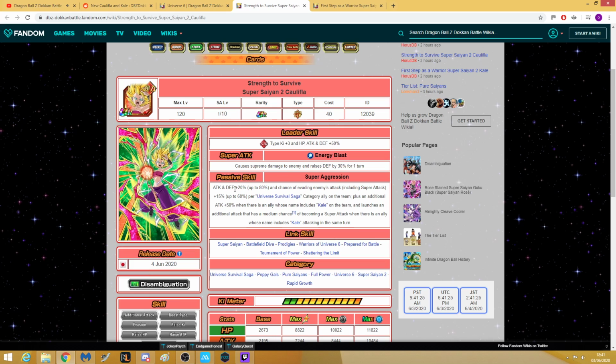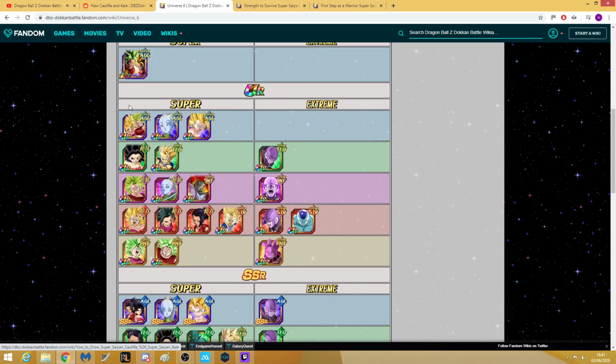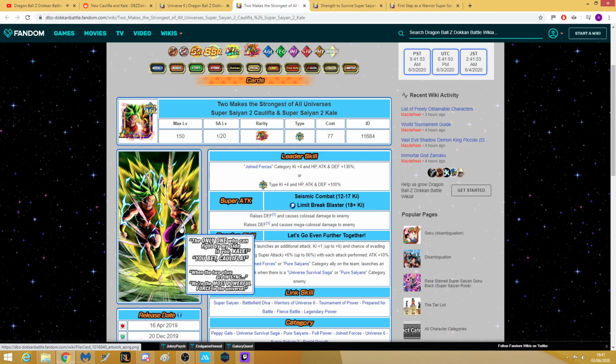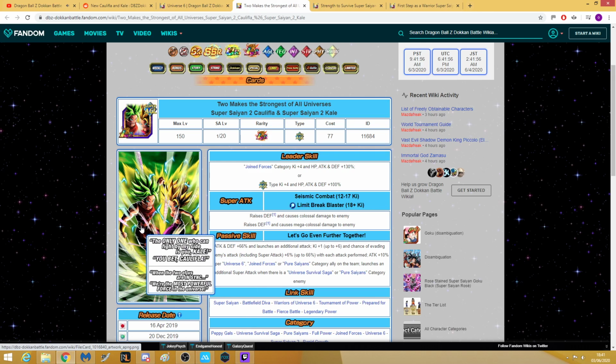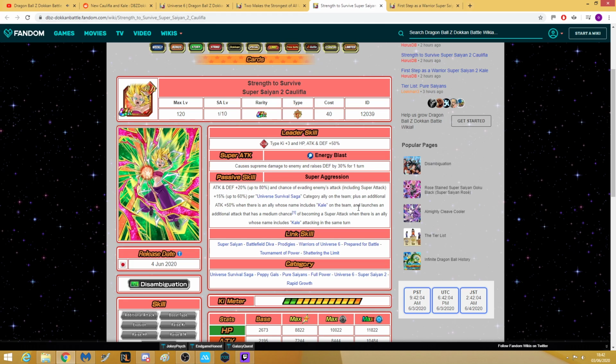So it's got a counterpart to how Caulifla Kale works, where it increases their attack and defense and chance of evading enemy attacks for Universal Survival category allies on the team, and additional 50% attack when there's a Kale on the team. Just on the team, not in the rotation. Okay, so that's always guaranteed. Whose name includes Kale. That does include the LR Kale and Caulifla, I am guessing. So that is fine, because obviously if you are running a Universe 6 team, you will have this. You should have this unit ran in there. If you don't, then you're probably better off running a Universal Survival Saga team anyways. So just think about that. So when they have a Kale on the same attacking turn, they launch an additional attack that has a chance to become a super attack.